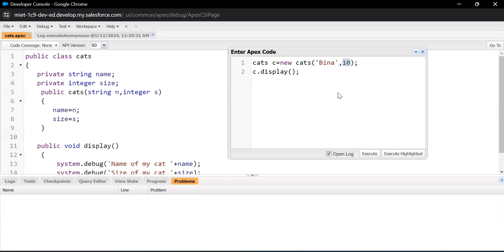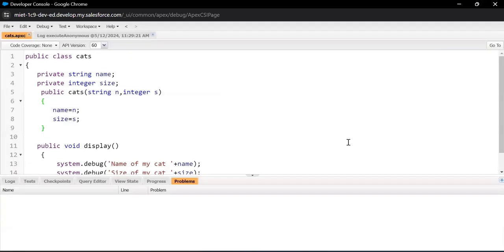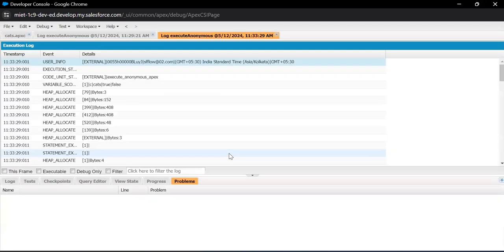So this is called the constructor of the class. A constructor has the same name as the class name, and you can give parameters also. This is the constructor with parameters. Now if you go ahead and run this, it produces some output.